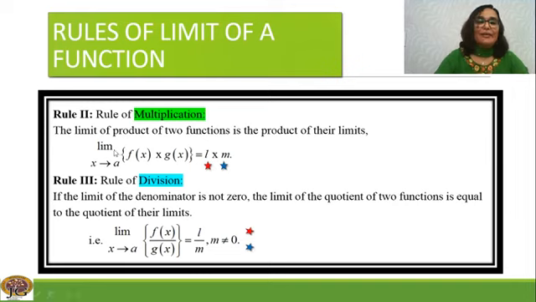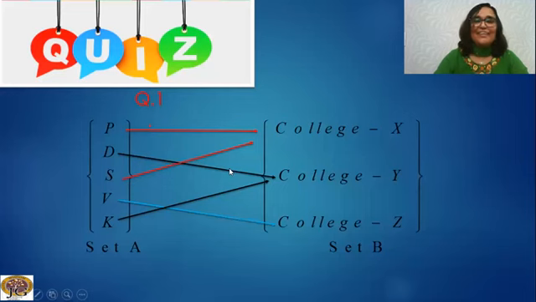देखिए वापस, limit x tends to a कोई भी नंबर हो सकता है, curly bracket, f(x) पहला फंक्शन, multiplication क्यों, हम प्रोडक्ट की बात कर रहे हैं माने multiplication की बात कर रहे हैं, g(x), okay, close the curly bracket, is equal to the product of their limits माने L. कौन सी लिमिट थी? रेड वाला कौन था? f(x) का लिमिट था. वेरी गुड. मल्टीप्लाइड बाय, देखो प्लस माइनस नहीं है, मल्टीप्लीकेशन आ गया, मल्टीप्लाइड बाय M and M is the limit of g(x). Super. So I think now it is clear to you.